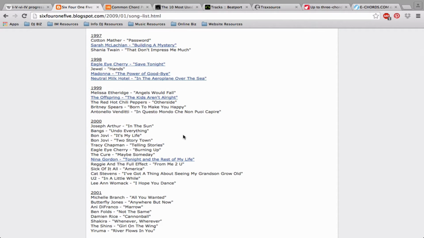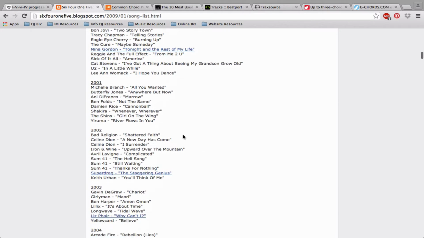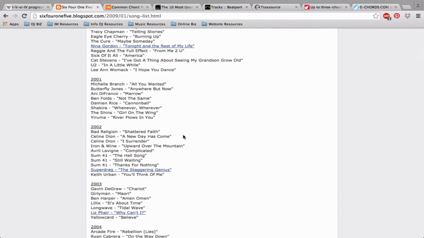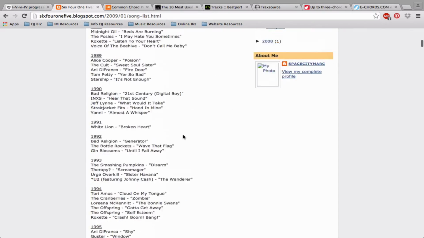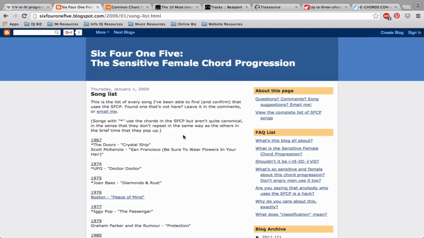You might even find a song that you particularly are a fan of, and now you can understand what it is about that song that you really liked. So again, you can just make use of this to go through and find a song that you're particularly a fan of and go listen to it and see how they use the different chord progressions. Or you can just go through a bunch of these songs and see the different ways that this one chord progression has been used and get some ideas on how you can use it, or maybe how you can use chord progressions from other people's songs in a similar way.